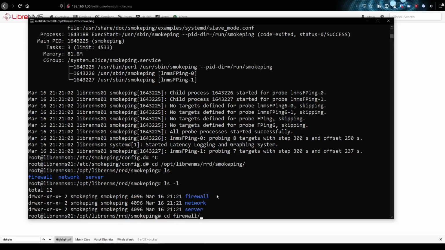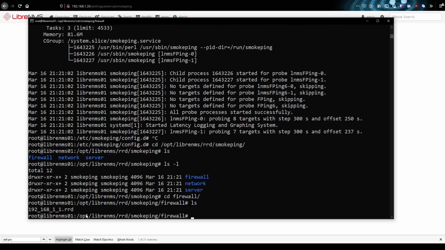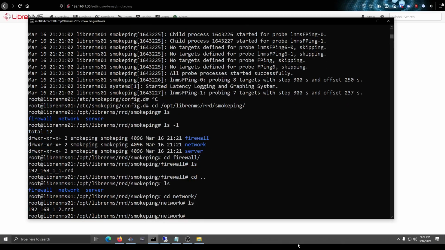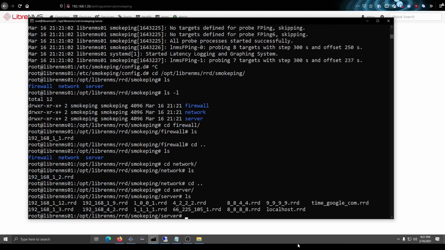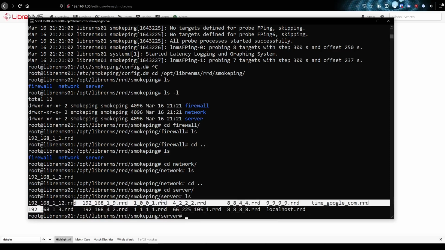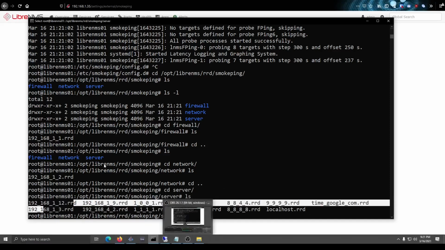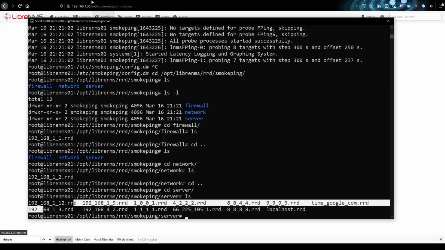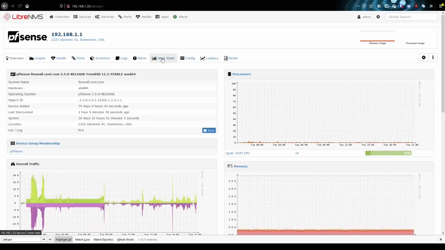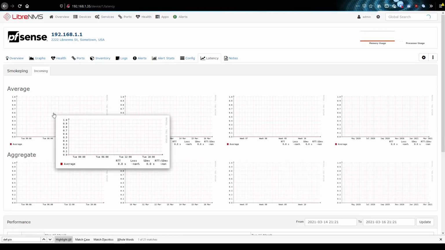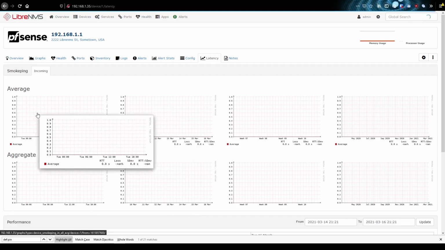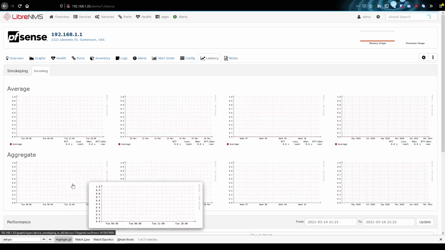So let's go in here to firewall, and we can see that we now have one RRD file in here, which is my firewall. They just organize it by device type, but they should mostly all be in here. Okay, so here's all the other devices I have. And each one of these RRD files is actually the Smokeping graph data. So this is where they're all going to be stored in here. And now when you click on devices in here, latency tab, we should start seeing graphs in here. Now this is going to take a little bit to generate data, but the fact that it's showing up here and not showing you any errors is good because it means it's reading that data.